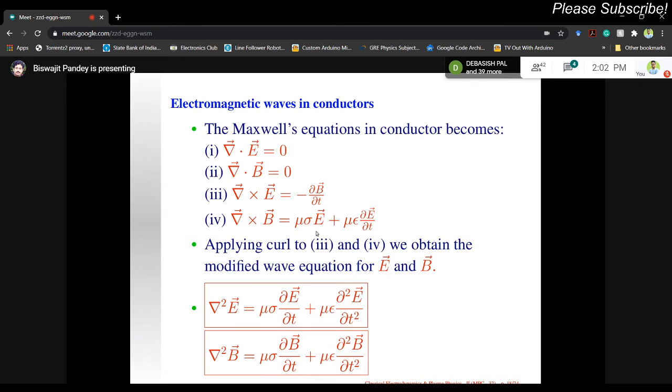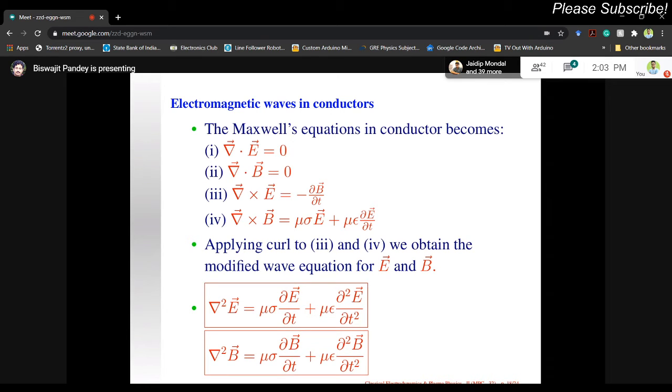But since sigma is there, we have this extra term over there. So this is again a wave equation, of course not the same kind that we obtained for a linear material or vacuum, with this additional term, and for that we have to understand exactly what the physical meaning of it is. What are the consequences of this term? So let us start with a very simple discussion, so I'm not making things complicated. Of course, this kind of equation can be solved in different ways.